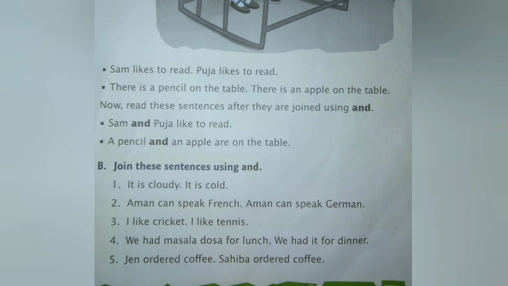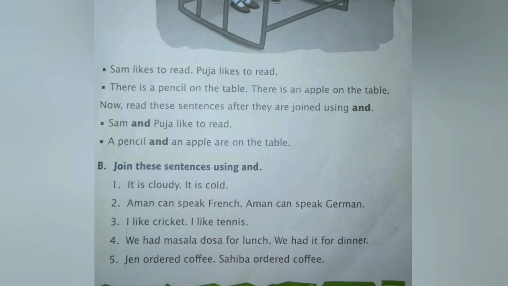and. So let's see, what is common here? It is cloudy, it is cold. So the difference is cloudy and cold, but it is the same words again. So now let's try joining that. It is cloudy. Yes, our connecting word, and cold. So we got that in one sentence. It is cloudy and cold. We need not repeat it is again and again. It is cloudy and, that's very important, and cold. Then full stop. See, we got that in one sentence.